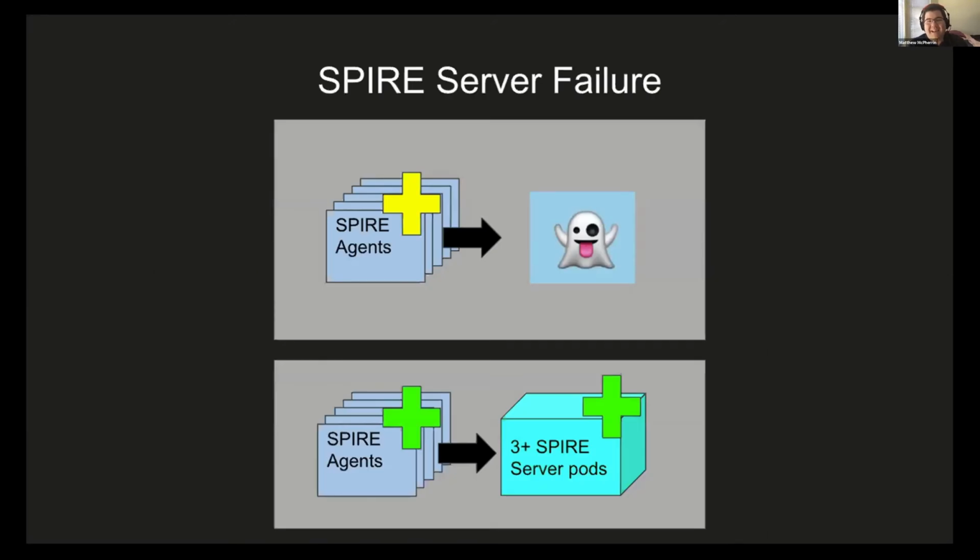So in this case, we run N+2 redundant servers, as I mentioned. So we should be able to handle any particular node failing. Maybe a single node dies, but there are some scenarios where everything could fail. Maybe a load balancer in front of it fails. Maybe an engineer botched a deploy, put a bad image out.